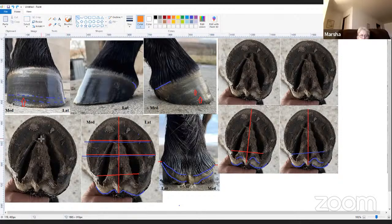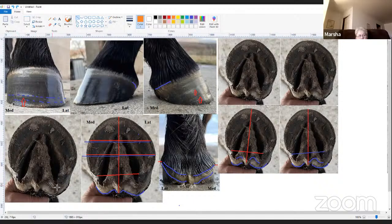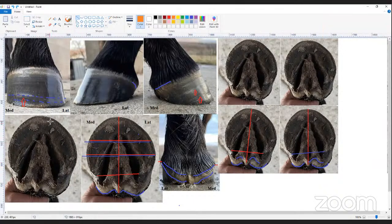Okay, and cleaning up the bars here, taking this side down a little more. Would I make that level with the sole on that side, or just leave a little bit of a wall? You could come down to the sole on this side, and eventually once she starts really developing sole, you could even take a pencil width of sole. They're just like any other horse, they can build up a little bit of sole, so you have to learn to manage the sole and where the live sole plane is. And what you're looking for is gradually you're going to build symmetry into the foot.